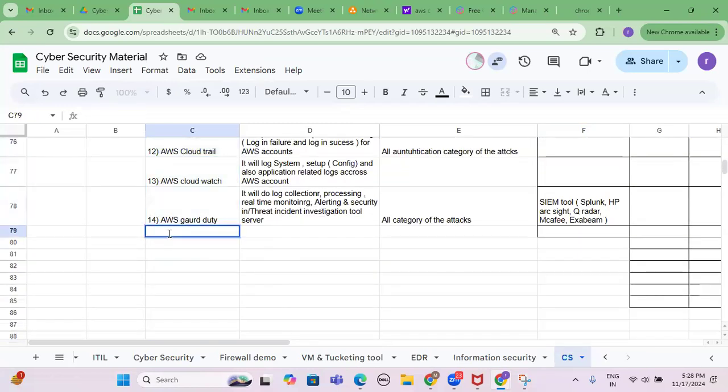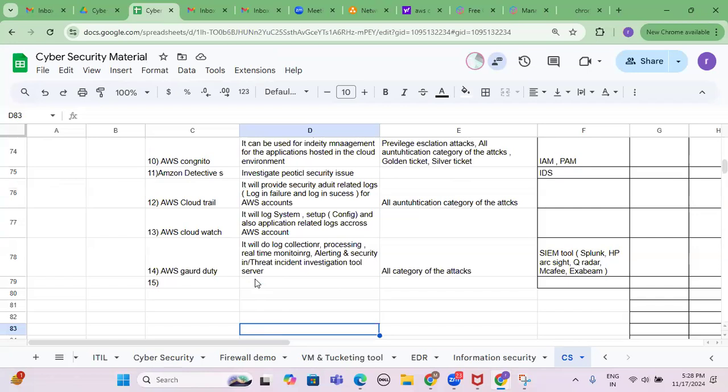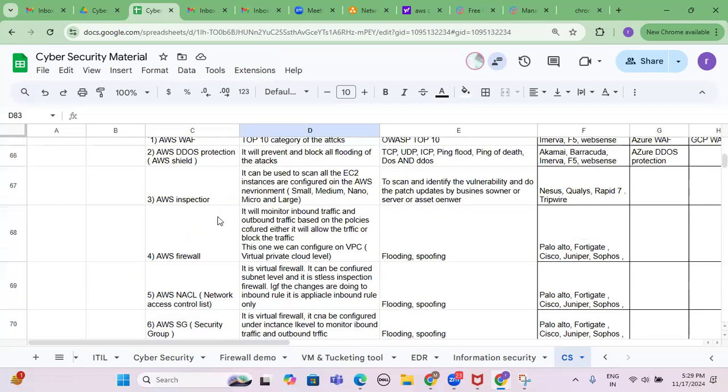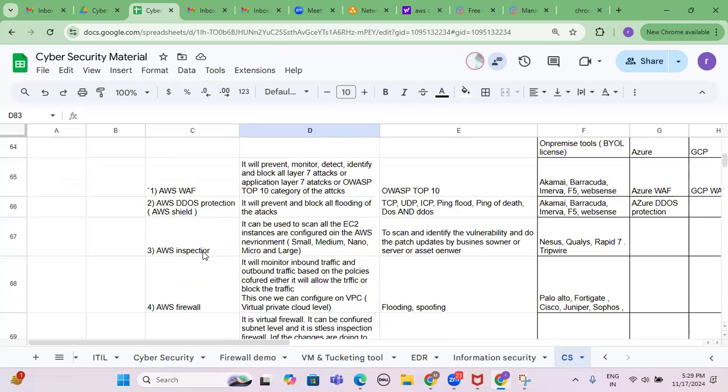So next one: in case you are applying for cyber security SOC operations, what do you know about the cloud, or do you have any experience on the cloud? You can say yes, I have approximately 6 months to 1 year of experience on the cloud side. We monitor a couple of services in the cloud. In my organization we are using an AWS account. So what are the different types of services we configured in the cloud where the applications are hosted? These are all the different types of services we configured in our AWS account where the applications are deployed. You can at least name around 5 to 6 or 7 or 8.